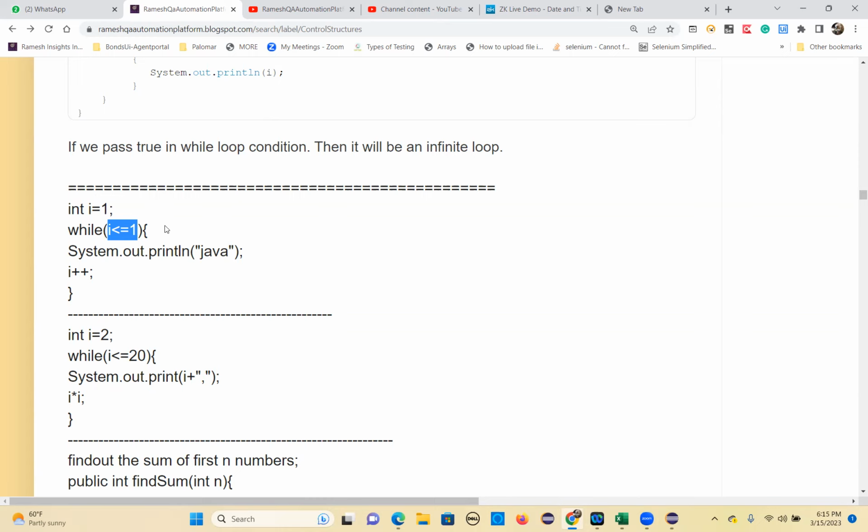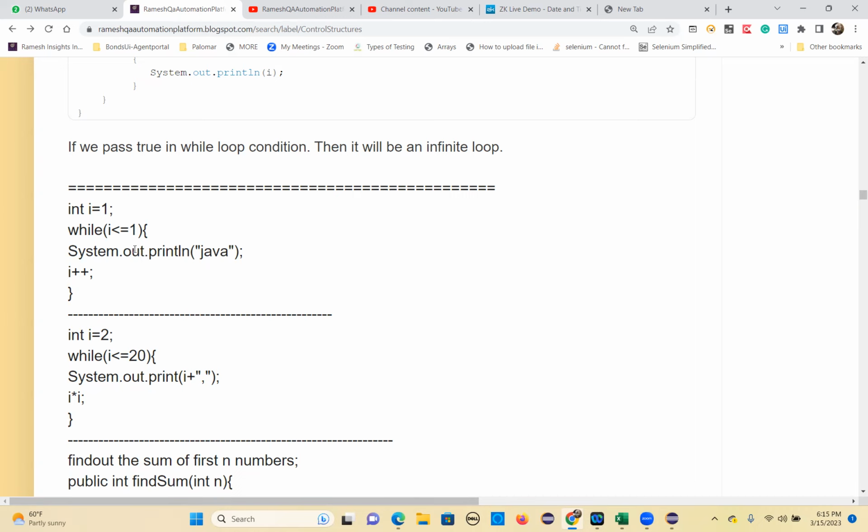Sir, can I explain? Go ahead. First, we initialized i value equal to 1 in the first statement. Next, we write the while condition, that is i less than or equal to 1. That means i equal to 1, and 1 less than or equal to 1 goes to the true block. So we enter into the block statement.